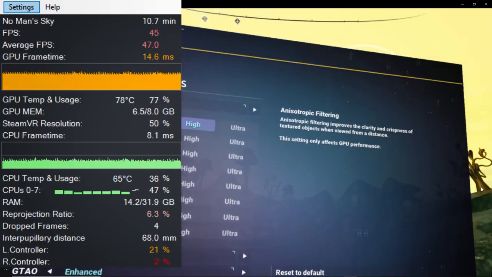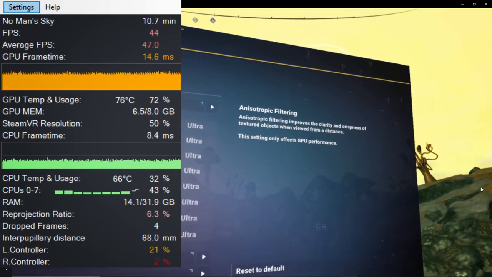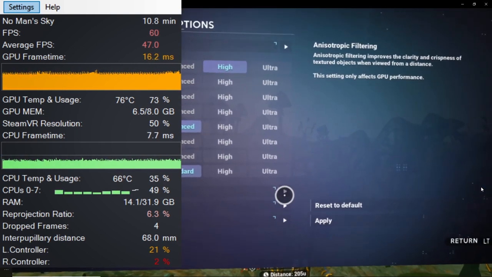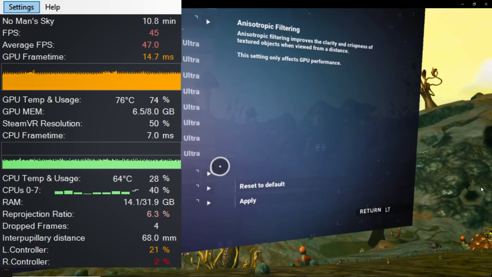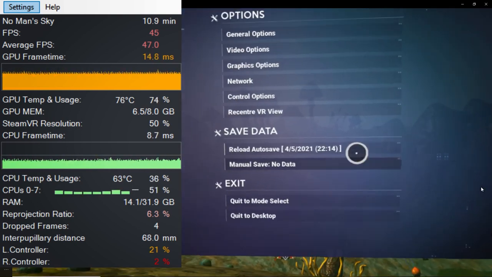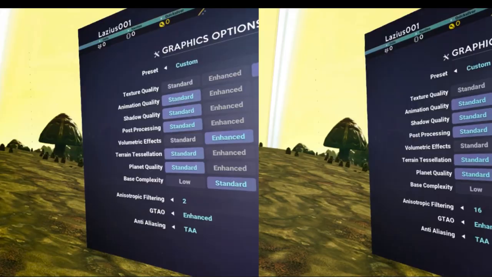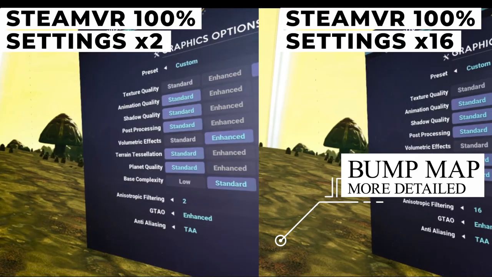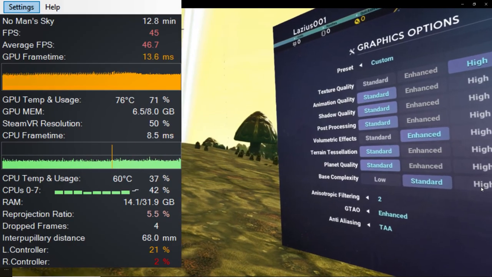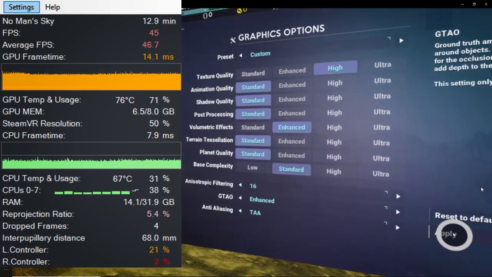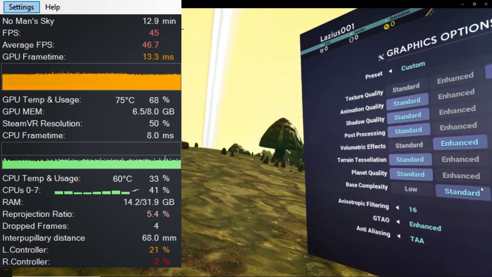Now for the anisotropic filtering, which is supposed to help everything be sharper and crisper. Honestly speaking, when I turned it up all the way to 16, if we look all the way into the landscape as far as we possibly can, or as the eye can stretch, honestly speaking, it didn't make any difference whatsoever. Certainly not in VR anyway. Perhaps it does on the display without VR. So for this purpose, I just left it to 2 because I simply did not see that much difference. And it is going to eat up your frame rates and heat up your GPU. So do be careful there.